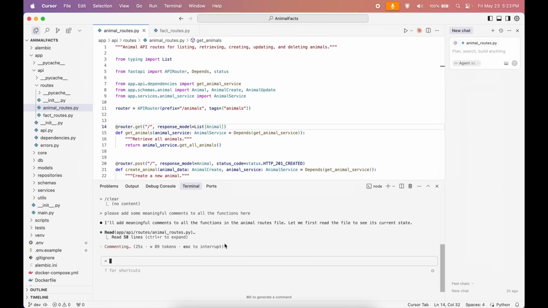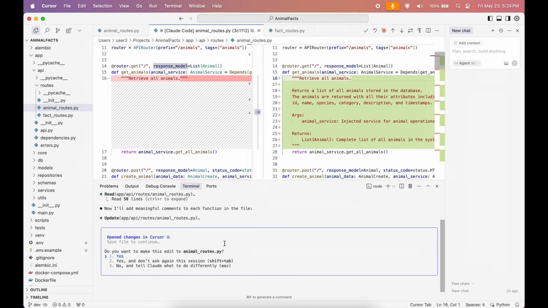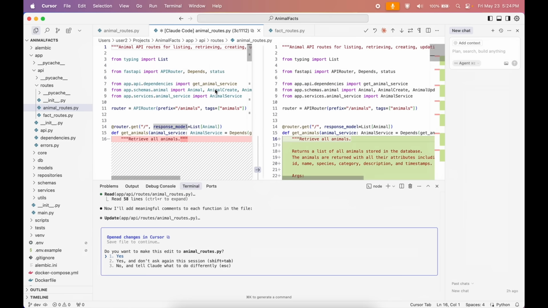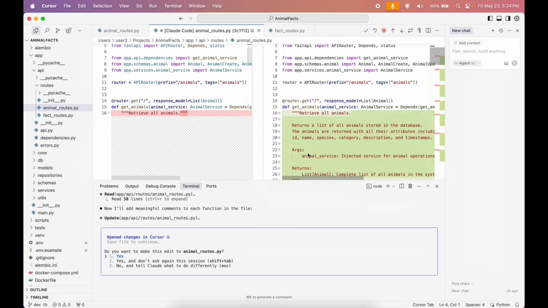Still running. So Claude Code has finished running, and now instead of just instantly changing the file, it actually opened up a new tab. And for those that have not used Git before, this screen could be a little confusing, but in essence, this is just telling you what changes Claude Code plans to do. It's split into two views. The left side is the original file, and the right side is the proposed changes that Claude Code plans to add. So all the stuff in green are stuff that Claude Code plans to add into your file, and all the stuff in red were the original stuff that was in this file.